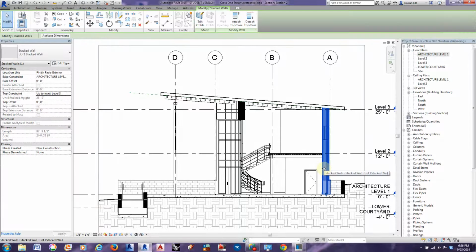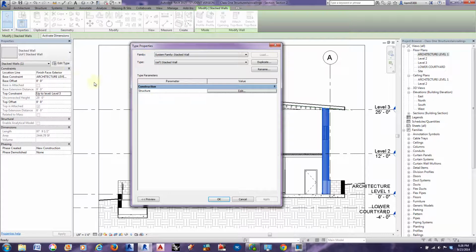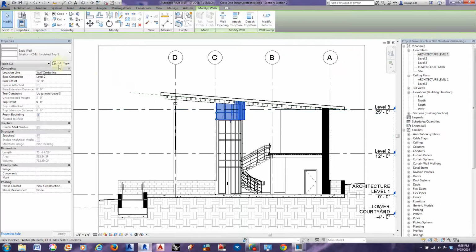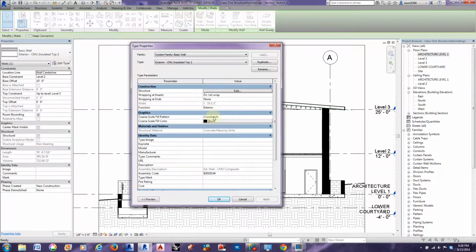Now let's say we just wanted one and not all of them. We could go to the edit type property of that wall. Let's talk about a non-stacked wall. We can edit that graphic ability in the type property of that wall, well, it wouldn't be of the single wall, but it would be of that type of wall. So there's a difference between the two. If we do it in the visibility graphics, it does it to all types of walls. If you do it to the one particular type, it only does it to the one particular type. Got that? Makes sense?